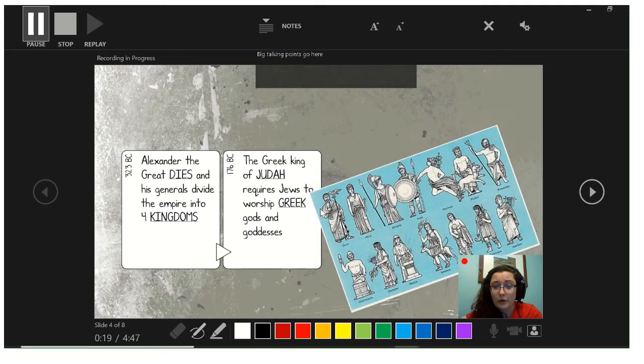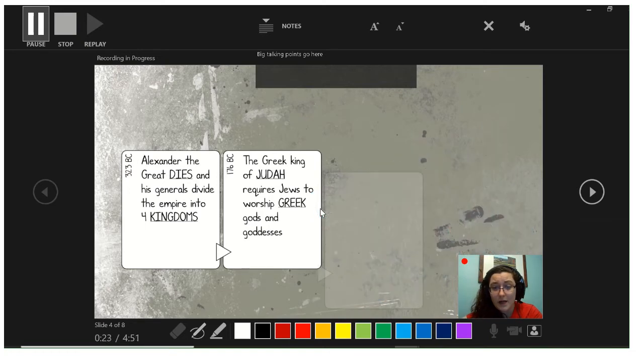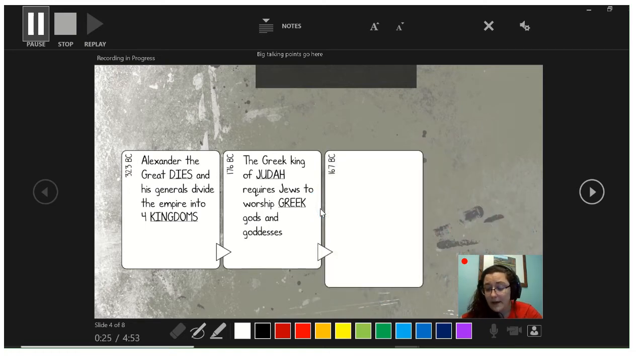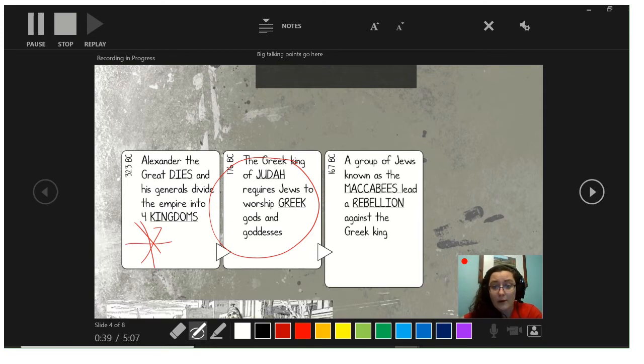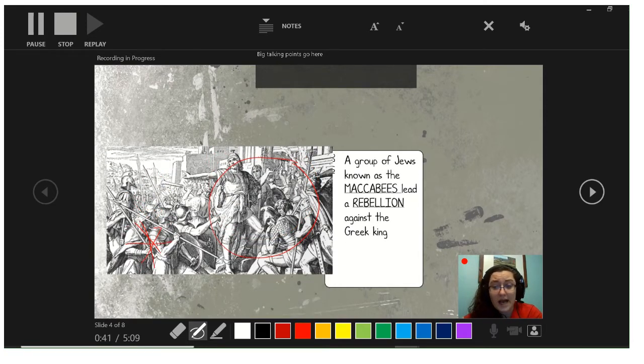And we just go through, we talked about how the Greek gods and goddesses were polytheistic. Now, a cool thing about this is that you can use the recording stylus that comes with your district laptop and use these coloring icons down here to circle things, star them, highlight. So the PowerPoint works just like you would in class.